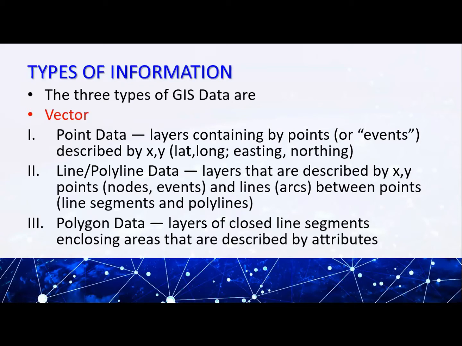So you could have polygons, for example, showing parcels of plots, for instance, which plots are available in this particular town, which plots are available in this particular district. You could also have polygons showing the administrative boundaries. For example, here in Zambia, you know that the administrative boundaries are from the province level, the district level, the constituency level, up to the ward level. So these kinds of data sets are going to be in the polygon data.